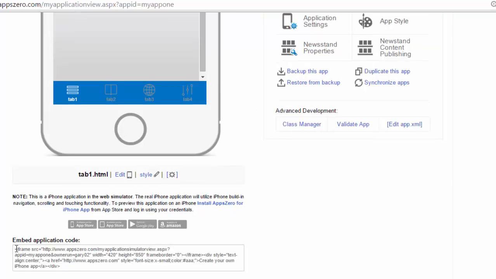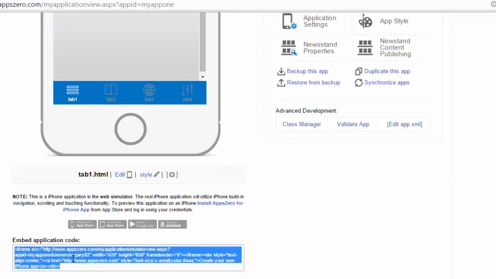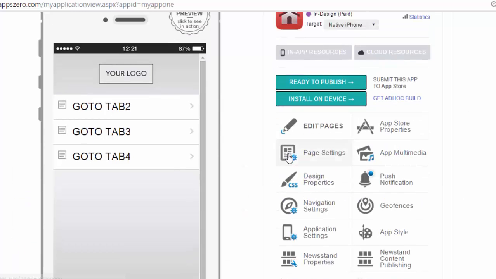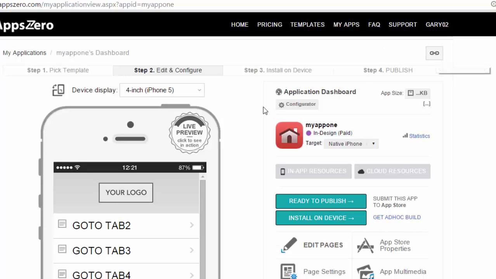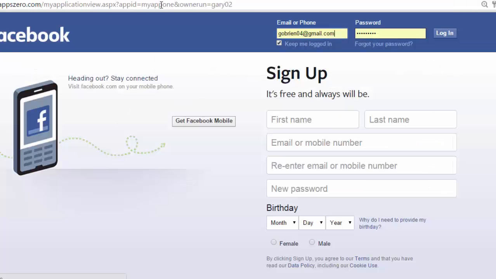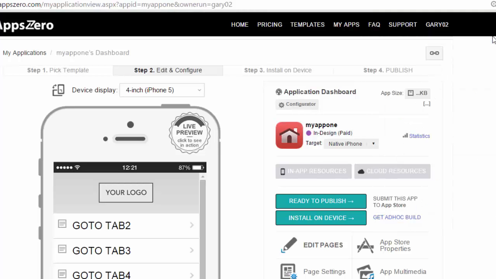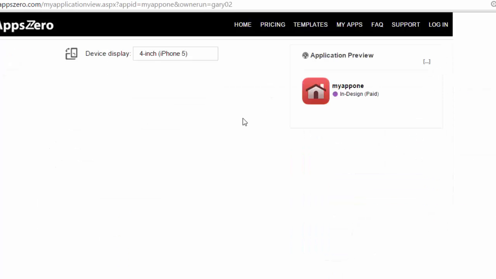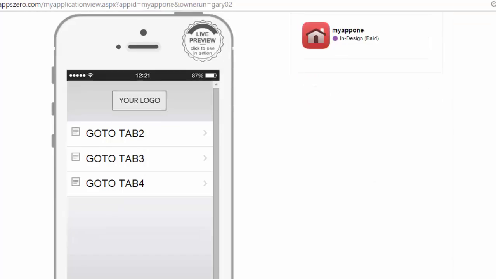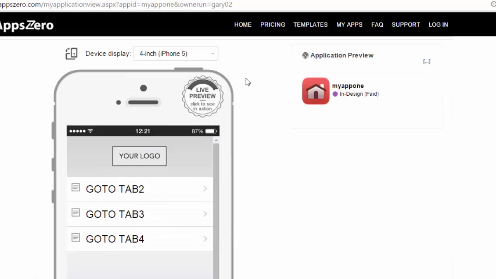You also have an iframe code here that you can insert on any web page. So if you wanted to insert this into any web page, you can display the app itself. You can also get the URL of your app by selecting this here, and this will give you the URL that you can paste into any browser. So if we open the browser in the new tab, you can send this link to a client and the client will be able to see it.